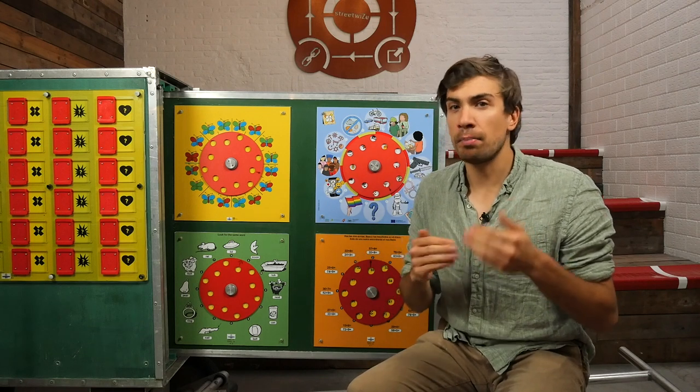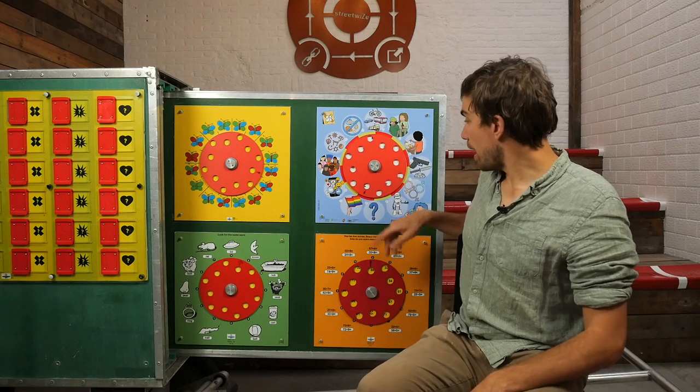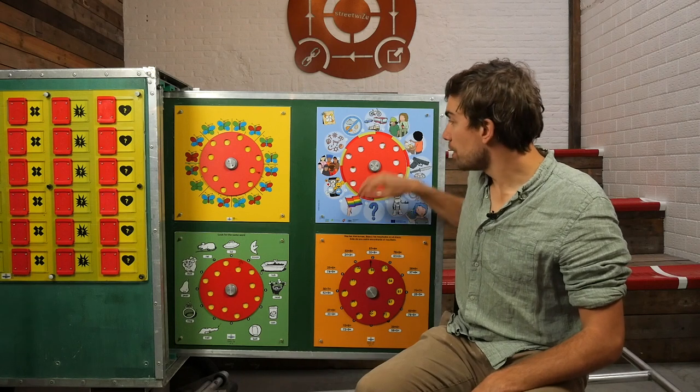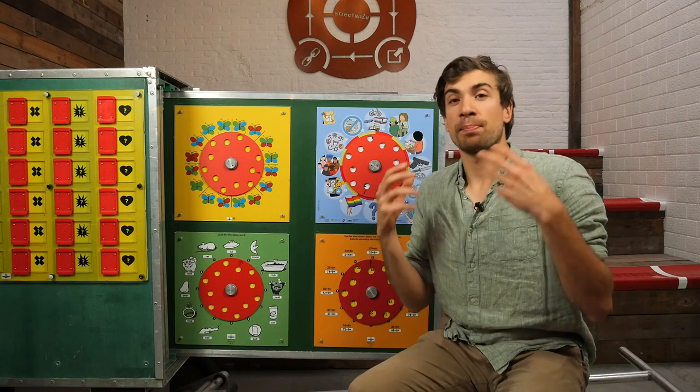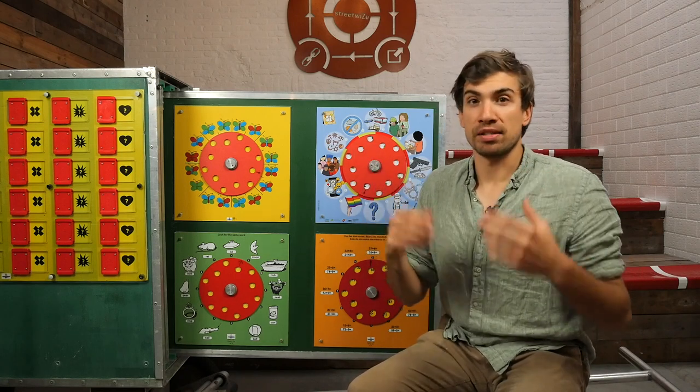If you want to make the game maybe a little bit more complex, you can spin the disc even a second time and you will see there are red and green rectangles as well. If I spin it and it lands on red, it means that I as a player need to give an argument contra a specific topic.